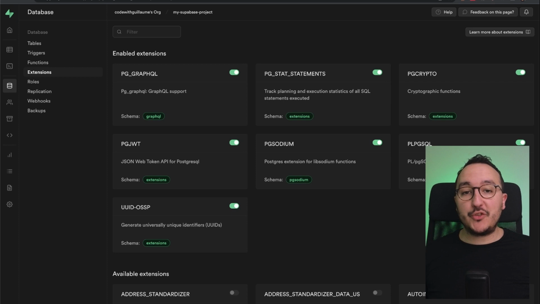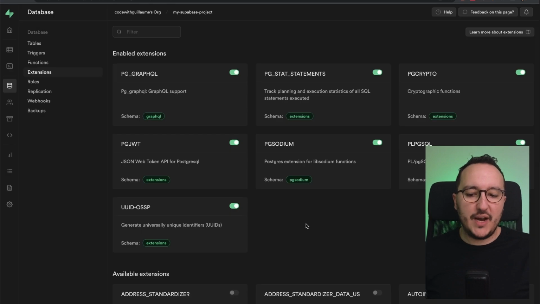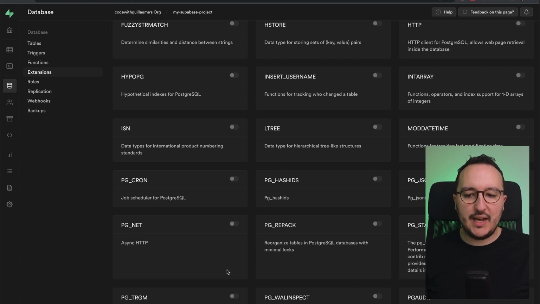One of the advantages of Postgres is that it's extensible. It means that the user can add additional functionalities to Postgres through what we call extensions. And of course, with Supabase, we've got access to extensions. When you are on your instance, on the left you go to database, then you go here to extensions. By default, a lot of extensions are already enabled. Here you see a check, and when you click, you can turn on or turn off your extension. But if you go down, there is a bigger list of extensions that you can add.